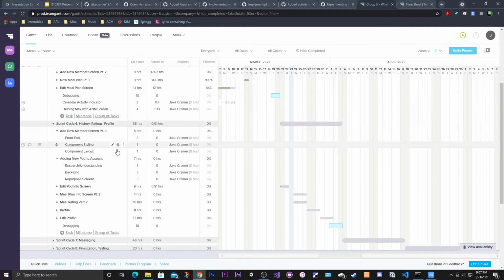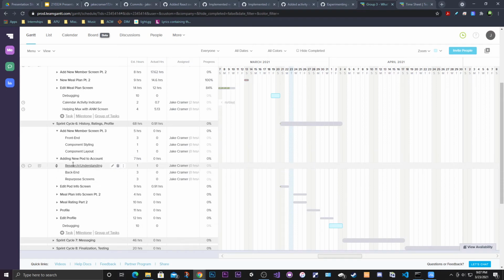For the next sprint, I plan to basically continue what Max and I had worked on for the add new member screen, because Max seems really interested in working on the profile screen. I didn't want to stop him with that. Plus the rest of the work that needs to be done for it is just, I think, front end, and we completed the back end together. So I think that will not be a problem.